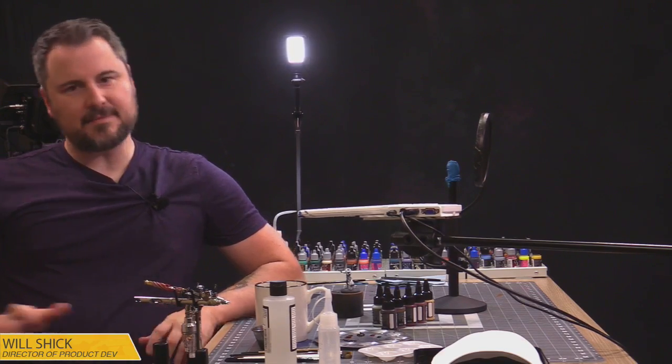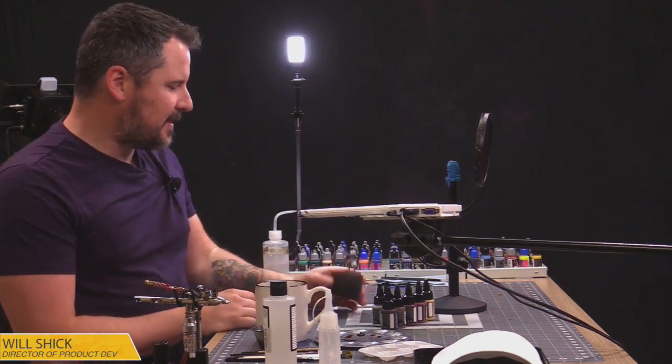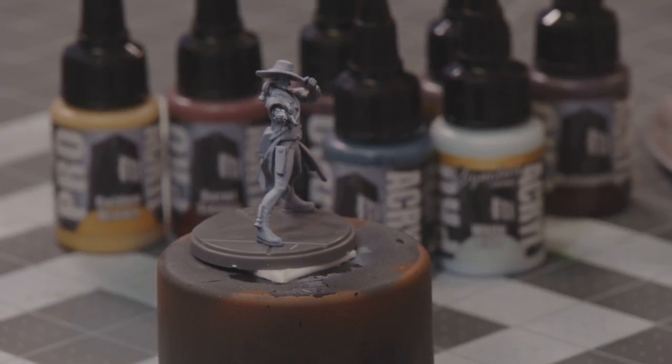This is not my normal setup, so we'll see if we can not fumble around too much, but we're just going to start. So we have our Cad Bane. I've done the normal Zenith Prime highlight thing. This works really well for the airbrush because we're going to be using transparent layers. I've got a bunch of Pro Acryl paints for today.